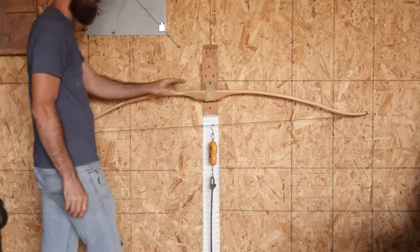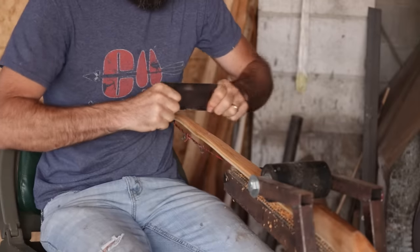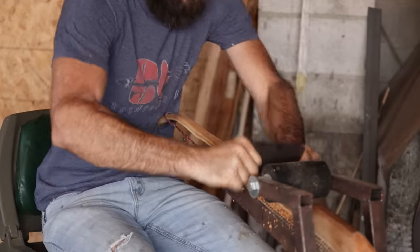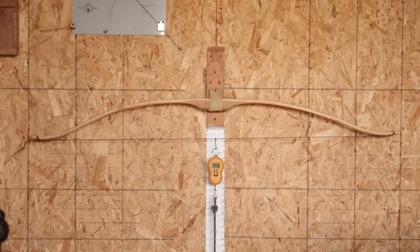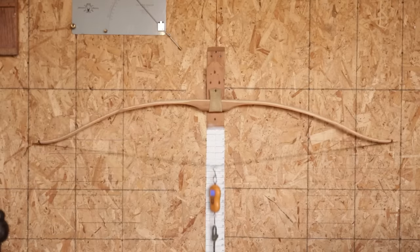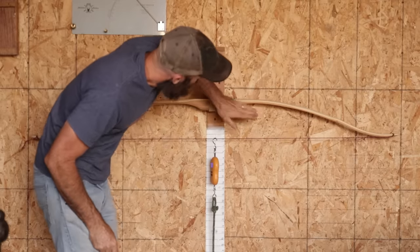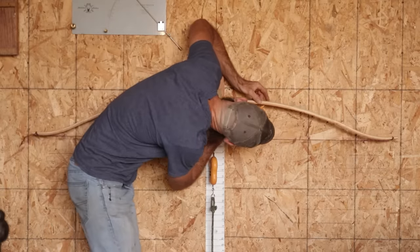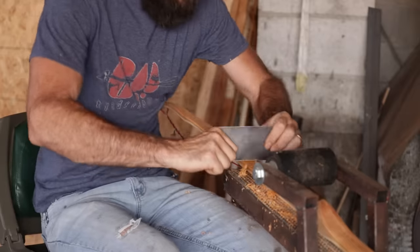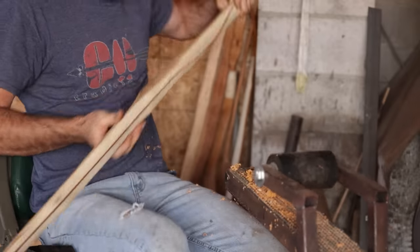This limb's bending a little bit more than this one. We'll just take a little wood off of this side to even it out. Looks like both limbs are even, but I'm still getting too much bend right here. So now I'm going to take out wood here and then this whole limb. Again, we're going to remove wood from the stiff limb and the stiff areas to even things out and to have a nice smooth arc over the entire bow.